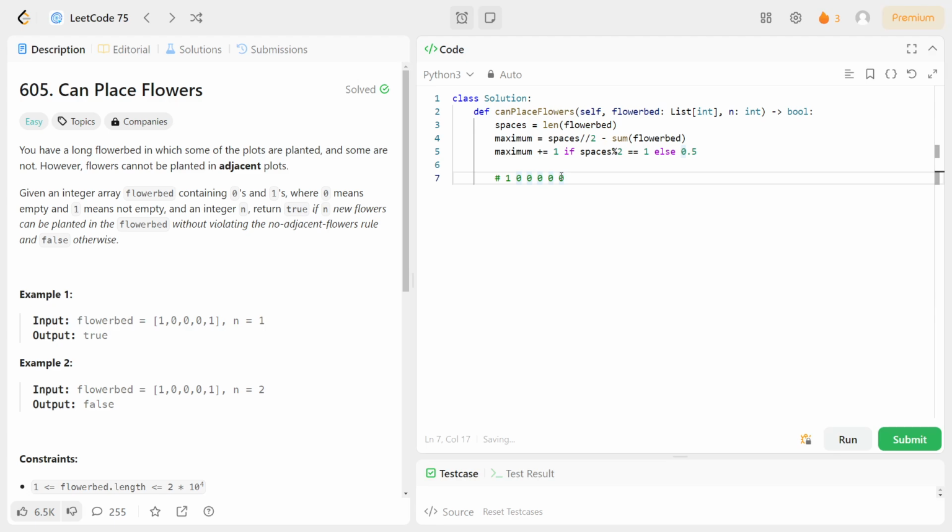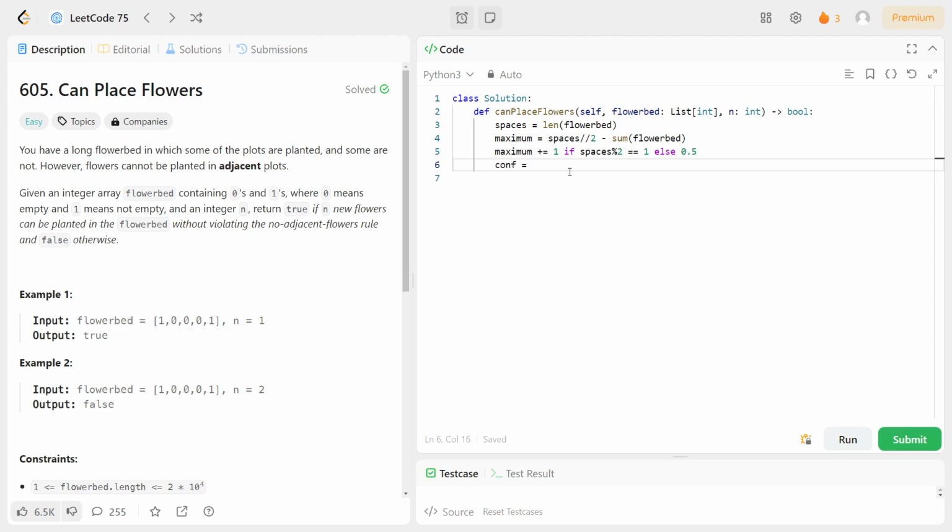If we start from this configuration, we can have one change of configuration and still be able to plant the maximum number of flowers. So if we have one, it's okay. So yeah. Next, I hope it makes sense.